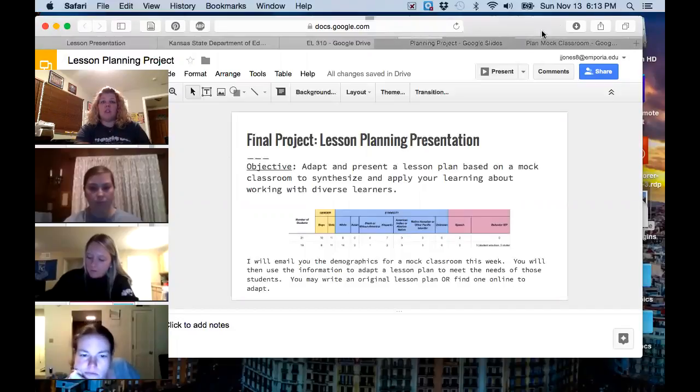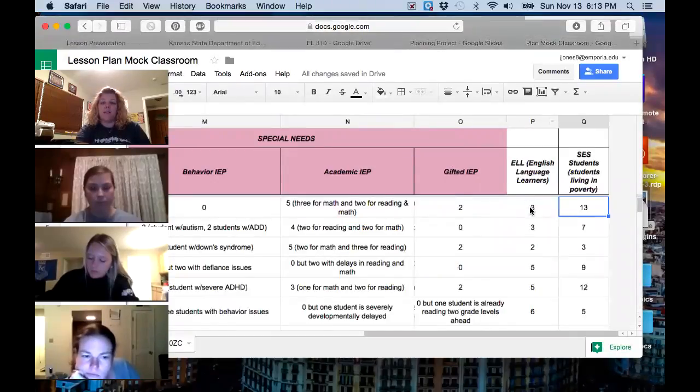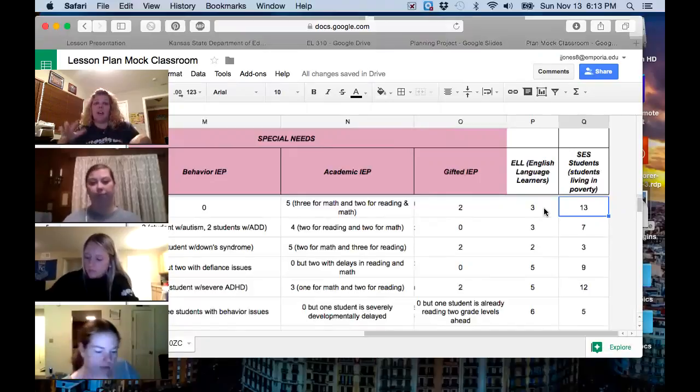So if you know that in your class you have 3 English language learners, you're going to want to make sure that in your lesson plan you're doing things to address their needs. So maybe if it's a math plan, you're going to have lots of manipulatives, you're going to make sure there's lots of interaction so they can stop and process with somebody. You're going to use lots of pictures and visuals, gestures to help them understand what it is that you're doing.